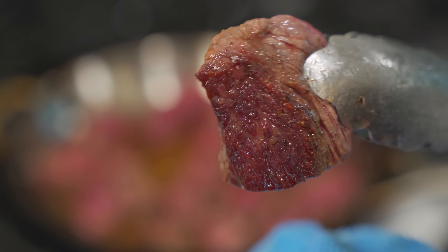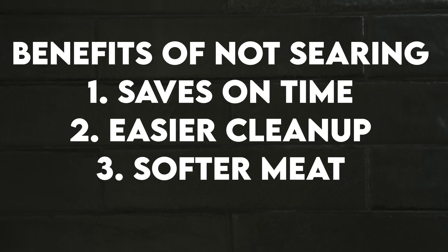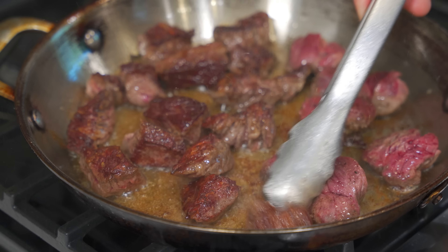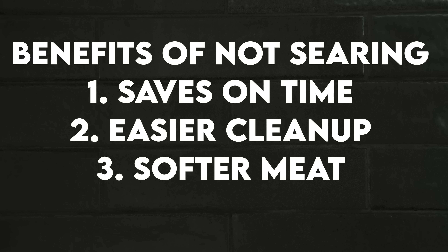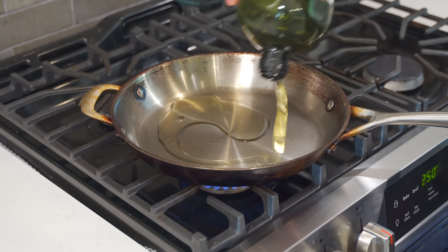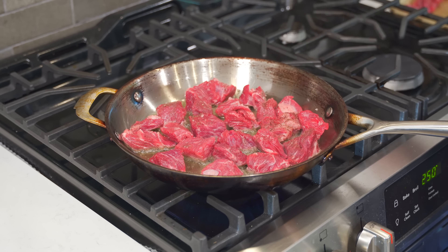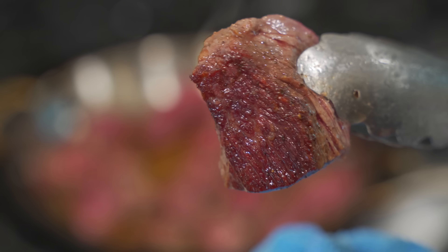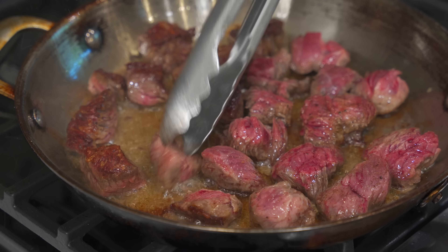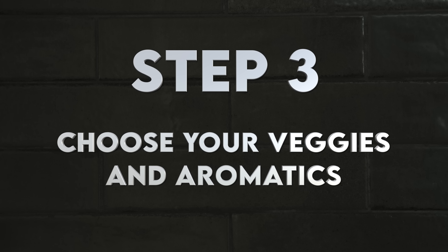The next question is whether or not to sear your beef. Searing will leave more flavor in the stock, give you a better darker look with that amazing crust, and render more fat out of the meat. However, if you choose not to sear, you'll save time, have an easier cleanup, and the meat will be slightly softer in the end. If you do sear, get a pan ripping hot over high heat, add neutral cooking oil, carefully lower in your chunks of chuck roast, and sear for about four to five minutes per side until you see a nice dark brown crust forming. Take your time and brown it all the way around.